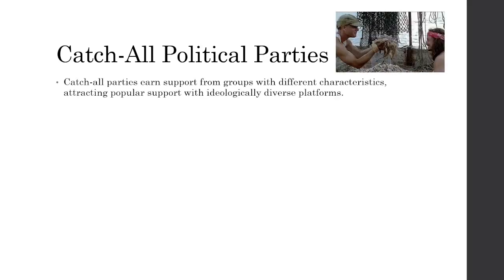All right, so let's talk about catch-all political parties. This is something that you may see on a question or two on the AP exam. Not that important, but you need to know it. So catch-all parties earn support from groups with different characteristics. As time goes on, they will change their beliefs, or they'll emphasize certain heightened issues. Their main goal is to attract popular support, and they have very ideologically diverse platforms because they want to gain as many followers as possible. That's their main goal here: gain as many followers as possible and grow as big as they can.